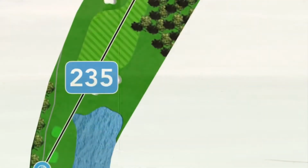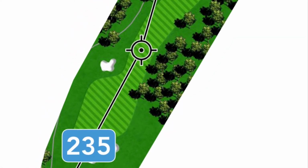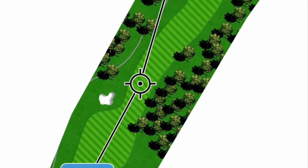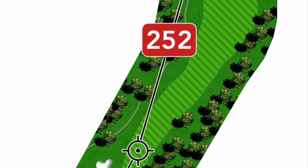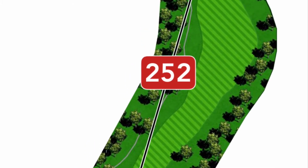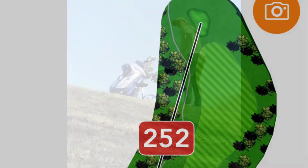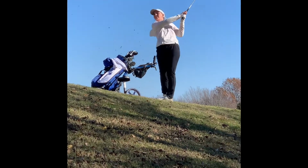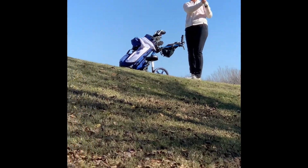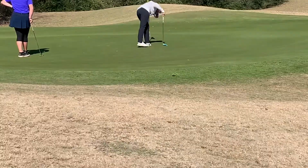Good job, Olivia. Number 16 is a 490-yard dogleg par 5. I hooked my driver over the left fairway bunker and ended up in the penalty area again. After taking my drop, I hit a 5-iron and caught a tree and dropped down. My fourth shot ended up short of the green, and my wedge ended up over the green. From over the green, I chipped up to a few inches from the hole for a double bogey, 7.